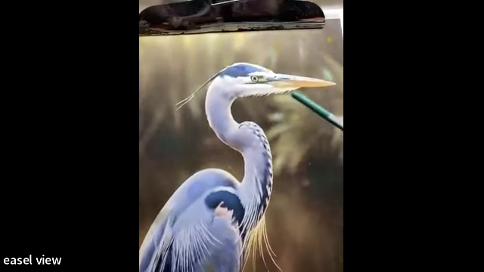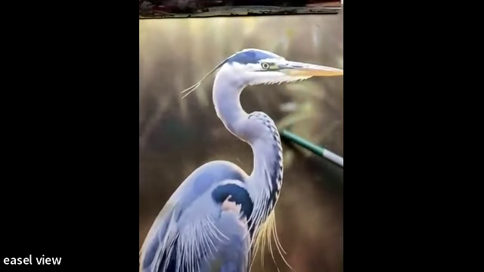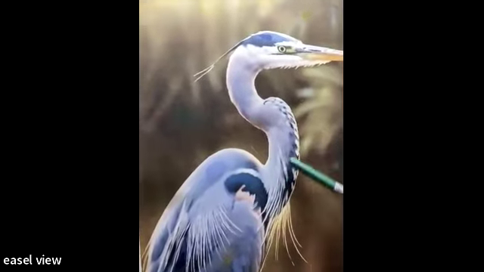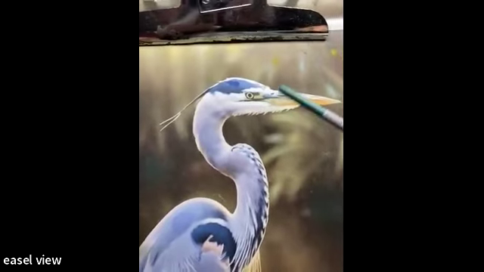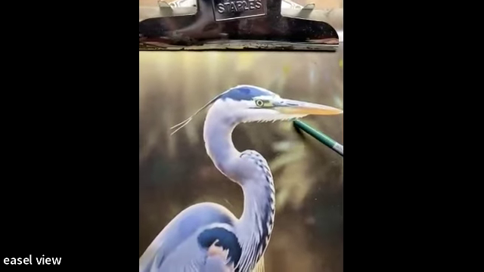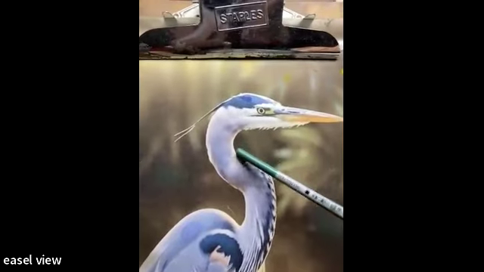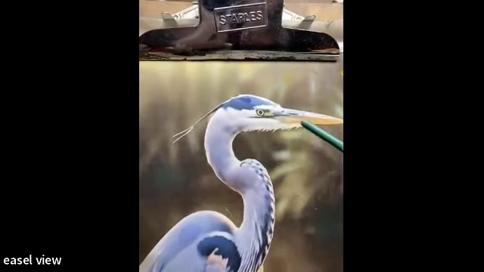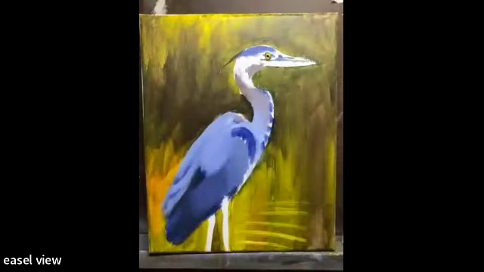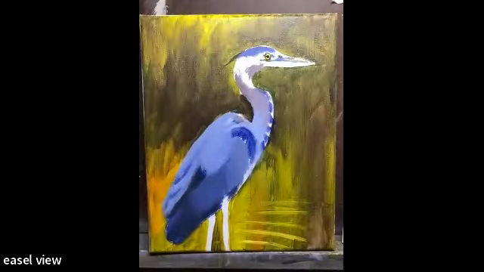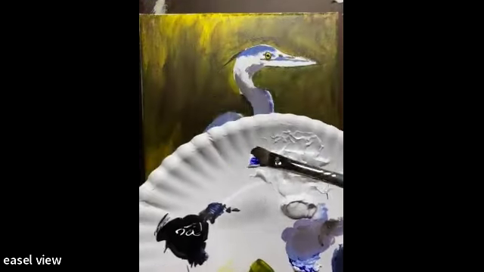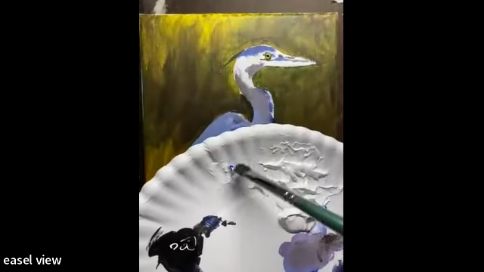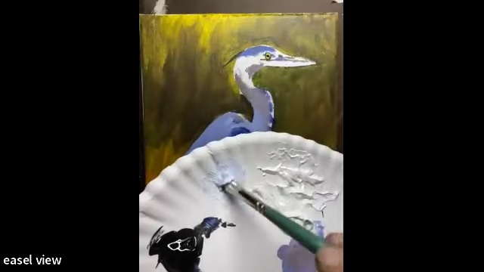All right. Now, notice that the bird is backlit. So there is light on the edges of the bird. Everything in the front of the bird is in shadow. So this may look like white, but it's actually a shadow white. When you compare it to the white that's around the edge, you'll see that white is a warmer white. This is a cooler white. So instead of using pure white, we're going to use some white with a little bit of blue. So I'm putting just a touch, making a light blue.